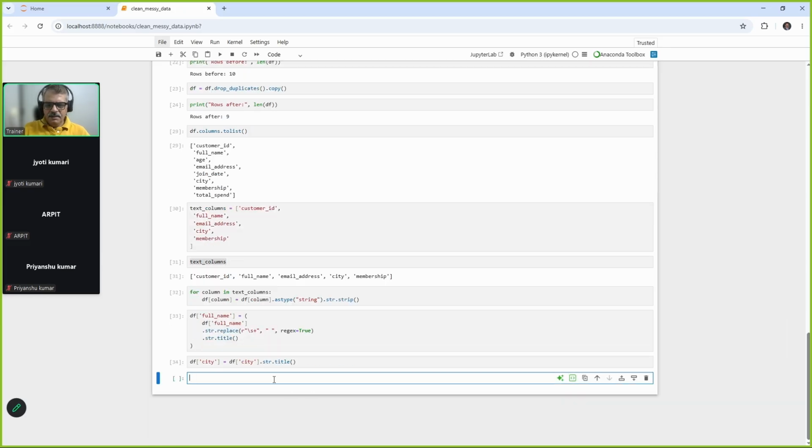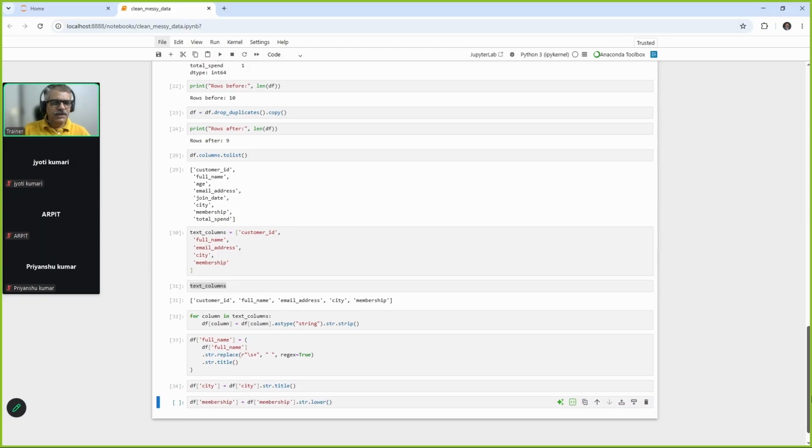Okay. Next, membership. We will process membership column. So df of membership column equals to df of membership dot str dot lower. Okay, we are converting membership to lowercase.